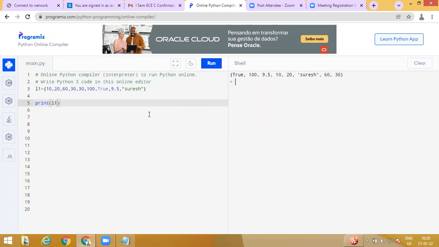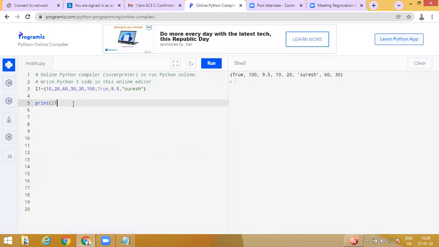In which order the elements are printed, we don't know, and we don't have any guarantee. This is unordered, so we can't access the elements based on index.